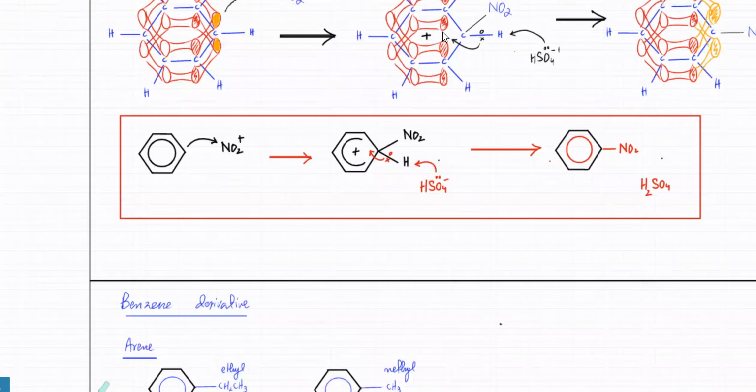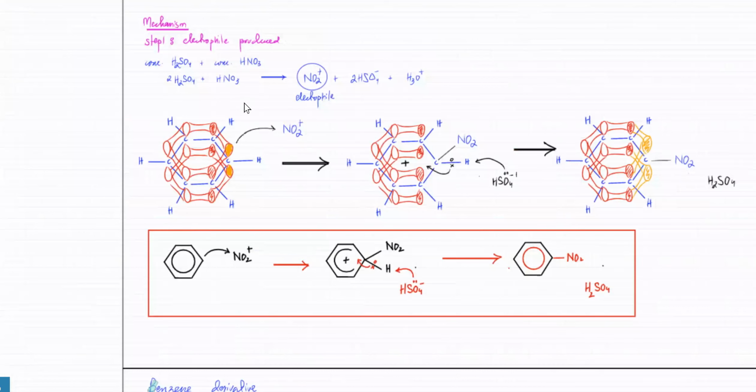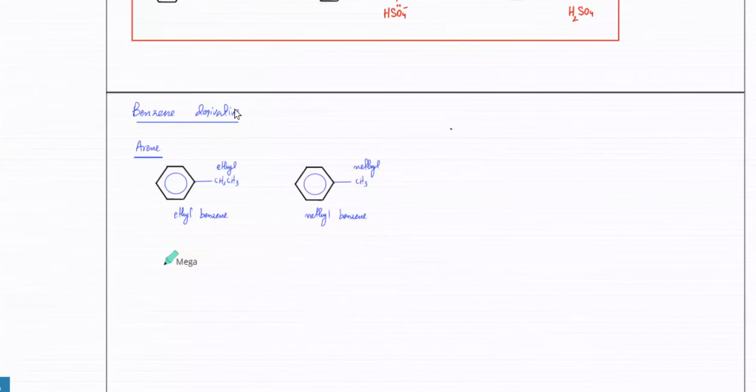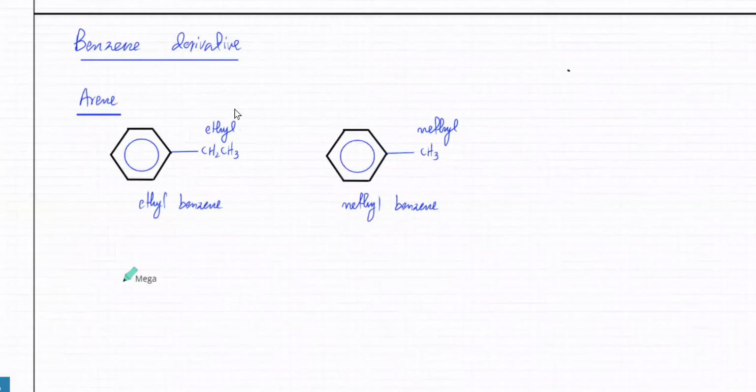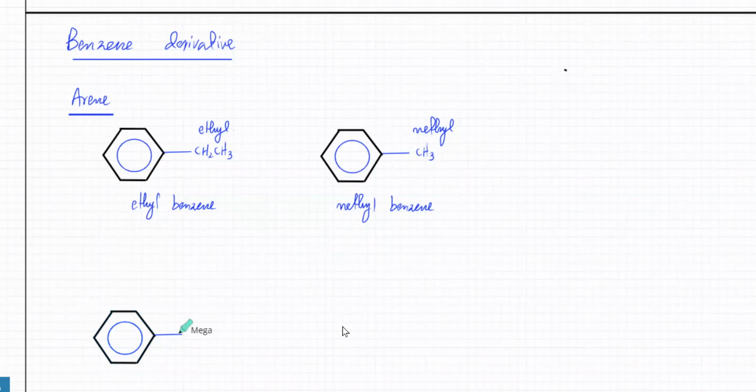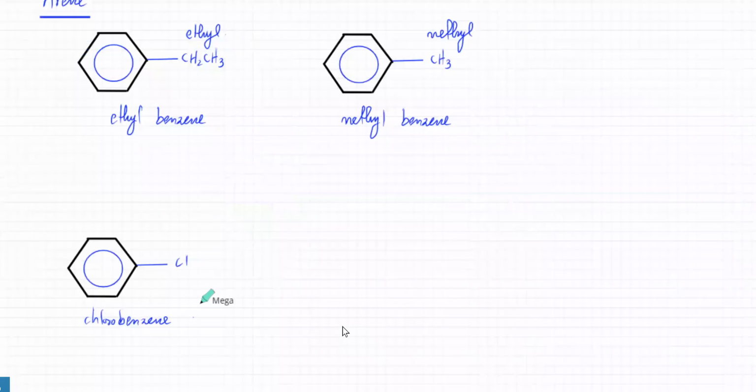So that's arenes, and you can have multiple. Remember you have a benzene with 6 hydrogens, and instead of the 6 hydrogens, you can have anything attached to it. Arene is when you've got a carbon chain attached to it. Then you have another one, like the chlorobenzenes that we did. If you have a Cl attached to it, this one would be called a chlorobenzene. And you could have multiple. This is known as a halogen derivative.